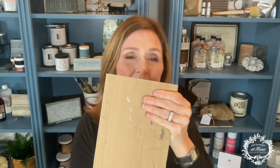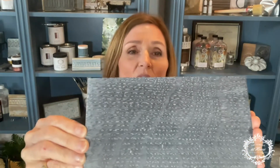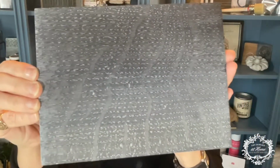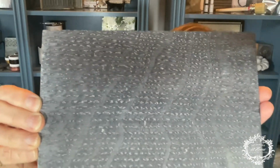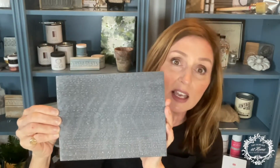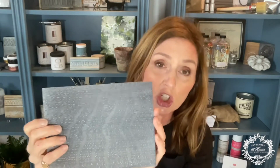Let me show you really fast with, this is a quarter sawn, I'm gonna cover up my writing, a quarter sawn white oak. The other side has been treated with the Better with Age. Look at that color. This also has been waxed with Cerusing Wax, white wax. So see how it penetrates into the grain of the wood, and it's absolutely stunning. This is oak, and oak has a lot of tannins in it, and the oak will absolutely turn this gorgeous dark color. Okay, so let's get started.